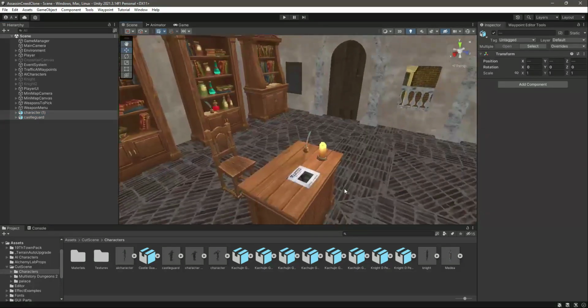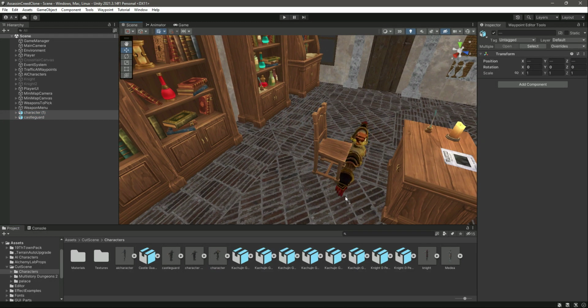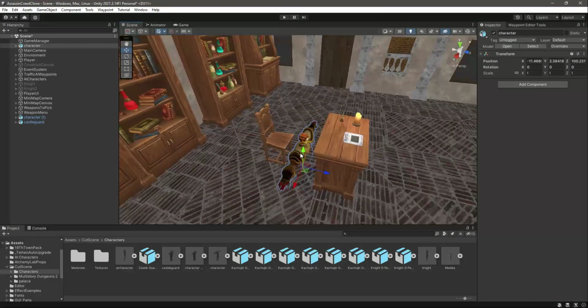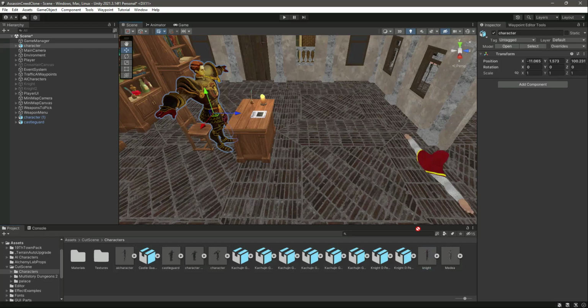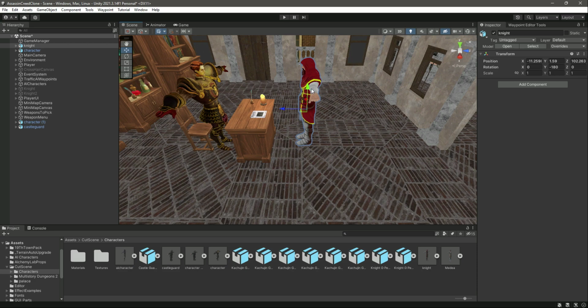Then in here we will be adding this character. Make sure that you add this character as well. Then after this we need to add this character, so drag and drop this one as well. Rotate it to -180. Move it right here to the ground. Then move these characters right down below as well. Click on this character. Then let's name this as boss, for example.